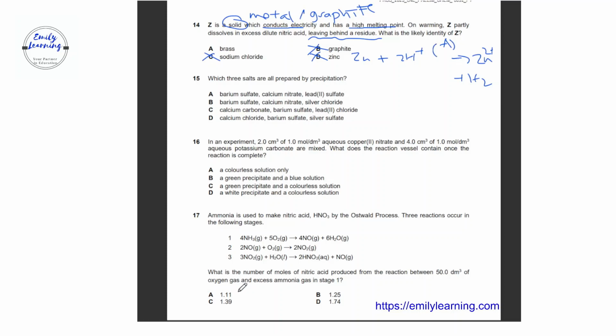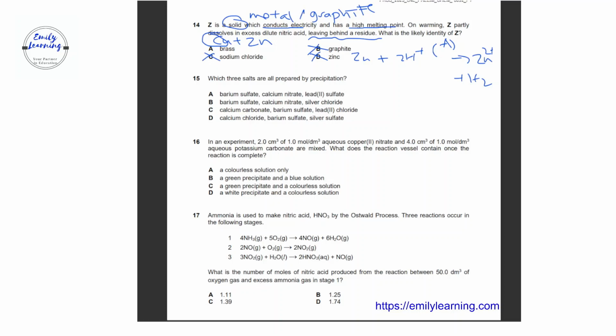So why is it A? Before we can do that, we first need to see what brass is made out of. What are the main metals in brass? You need to remember that brass is composed of copper and zinc. So it's an alloy of copper plus zinc. All the zinc will react with acid to form a salt which is dissolved. But copper is below hydrogen in the reactivity series, so it will not react with the acid. It will remain behind, and that is why you have a residue. So therefore, the answer for question 14 is A.